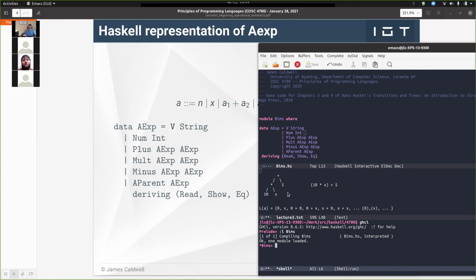And the first thing then is a num, and it's 10. And then the right branch then is a plus.